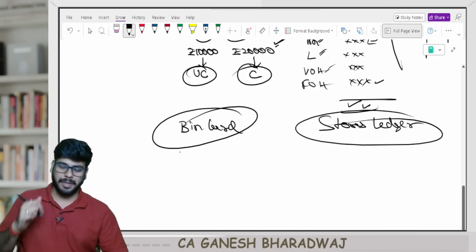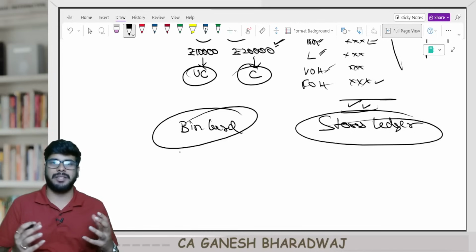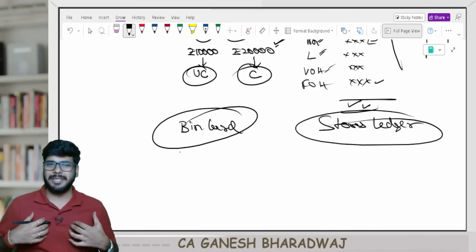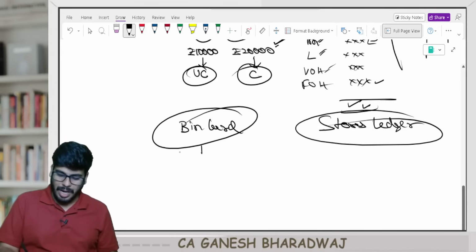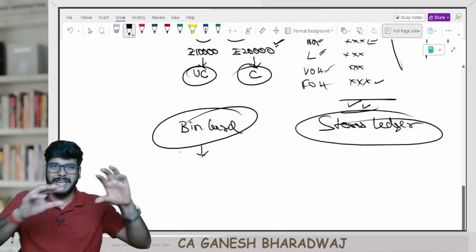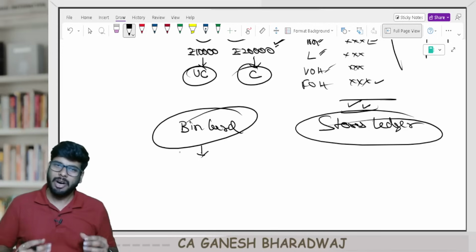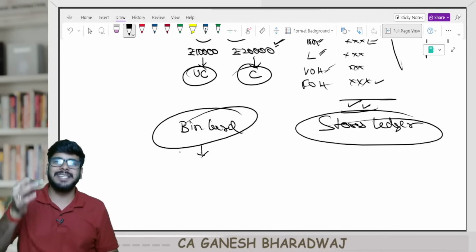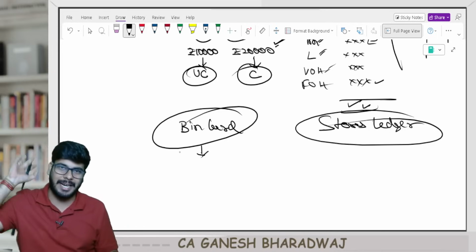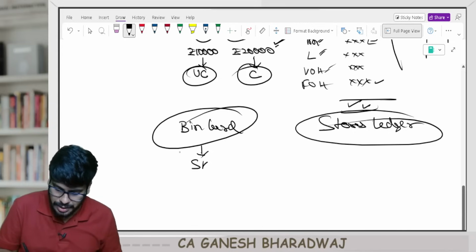Now, guys, basically a bin refers to a place where the raw material is stored. Basically, we call it a stores area or a bin, right? Now, against every bin, it could be a shelf, or a big hall, or one big godown, or a small box also, anything. Against this bin, this bin card is always attached to it. Now, this bin card is prepared by the storekeeper.